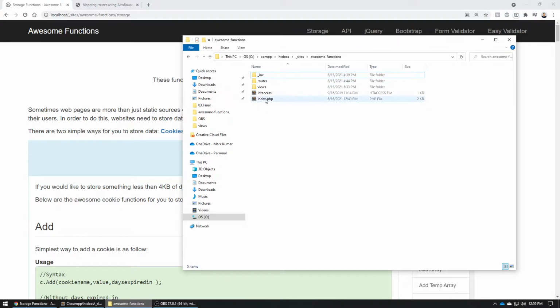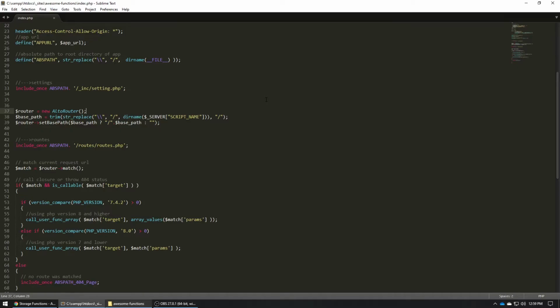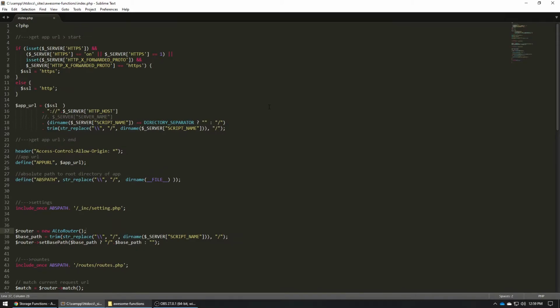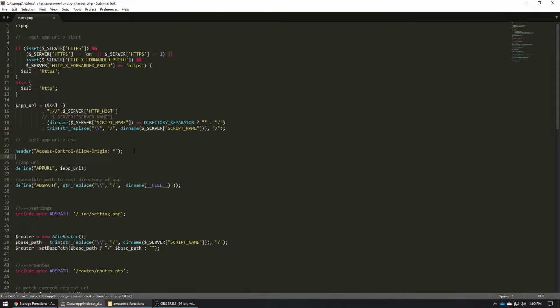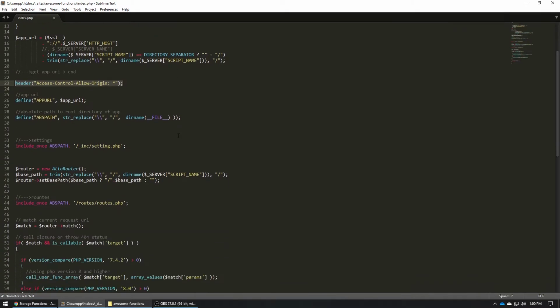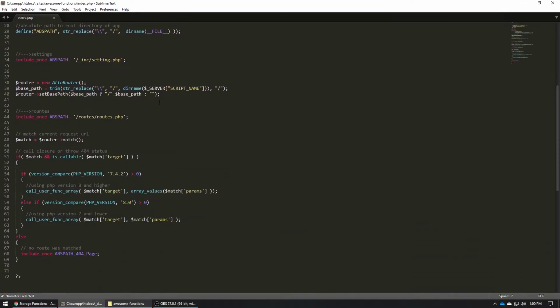So first, let's just open up our index PHP file for this PHP framework. So in here, you absolutely have to change nothing. You just go through it and leave it alone. And I would recommend, if you are using your website to make API calls or REST API calls in PHP, just include this particular line, because that's going to help you get all the data in and out of your server, no problem. So if I were you, I would just leave everything the way it is.